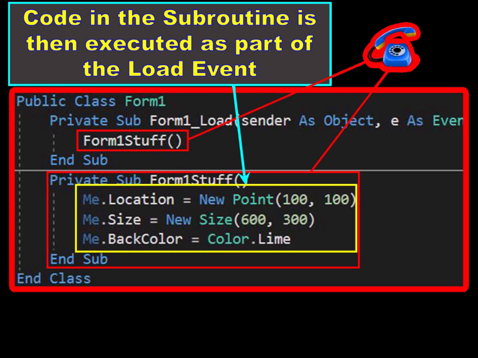But why would we want to do this? Why not just have all the code in the load event? Well, there is good reason. Depending on the complexity of the application, the load event requirements may be very many instructions, all setting up different things, so it may be clearer, more readable, and more manageable, to have the load event instructions split into a number of distinct and separate subs.